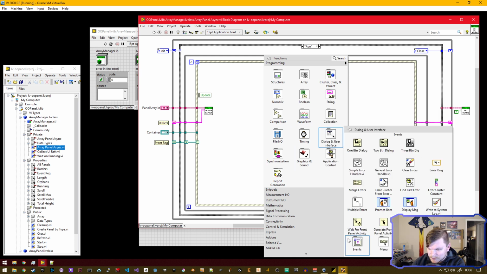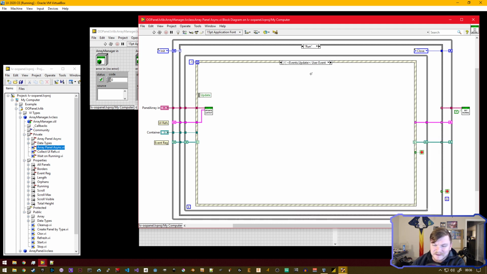It's funny because we've got this events palette here, and I'm always using these VIs over here, never looking over here. What I had previously was this events update user event, which can get triggered from moving panels around, inserting panels, just requesting an update. Then this would set a flag using a local variable, and in the timeout case we would look to see if that flag was set, and then do the update. That was set at like 5 milliseconds. You could set it at 10 milliseconds, 100 milliseconds, however fast you wanted the update to be.